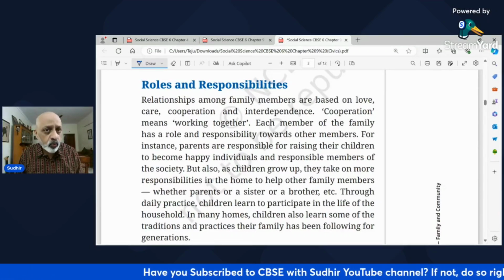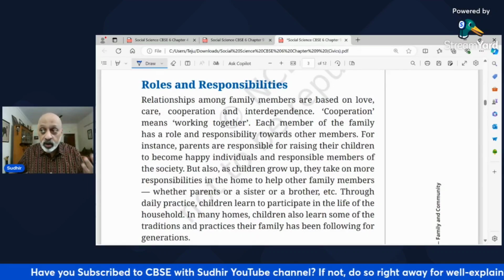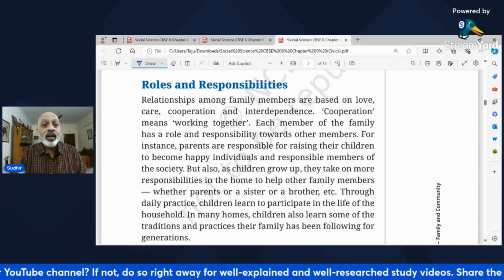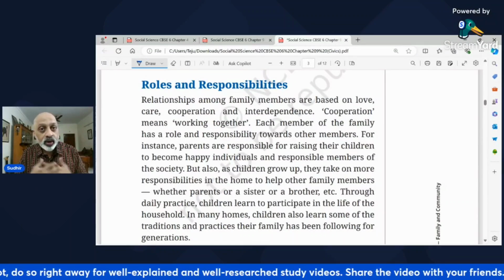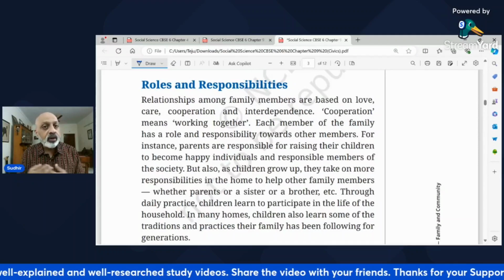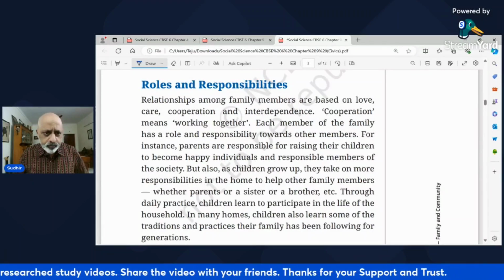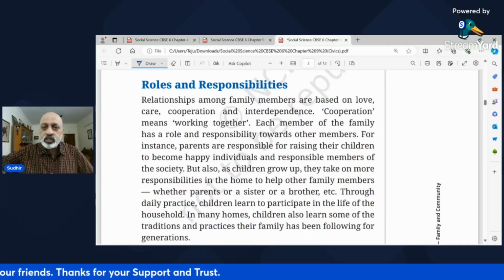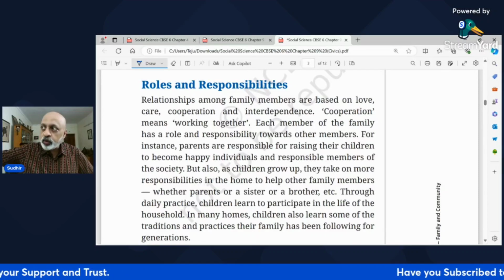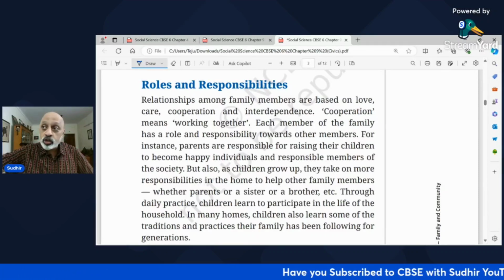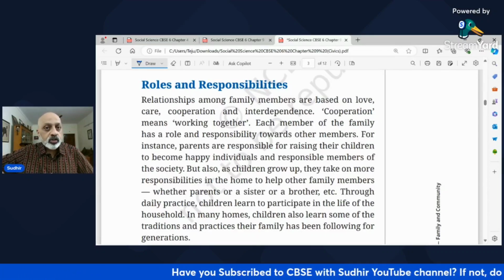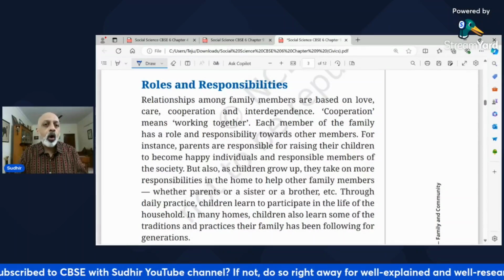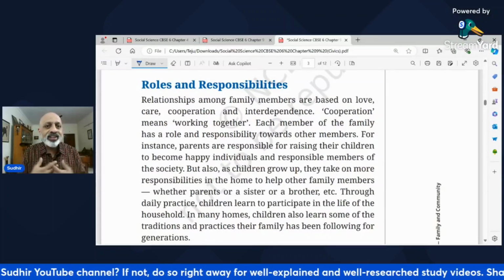One of the brothers may be unwell, or one of the wives of the brothers may be unwell. So the other two will pitch in to help while they are unwell and not able to do any work. That's the advantage of living in a joint family. Now, each member has a role, a responsibility. He is responsible for this work, she's responsible for this work. The other sister-in-law is responsible for doing this work, right? So duties and responsibilities are usually divided equally among all the family members, and it helps in family bonding.